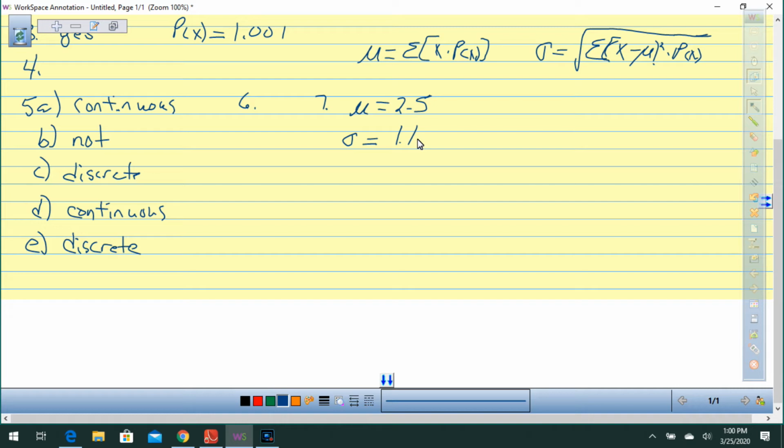Did we answer all the questions? Yes, we did. So let's try number 8. Number 8. Male color blindness. When conducting research on color blindness in males, a researcher forms random groups with 5 males in each group. The random variable X is the number of males in the group who have a form of color blindness, based on data from the National Institute of Health.